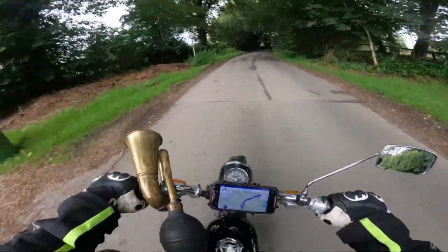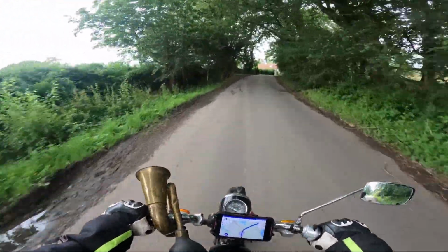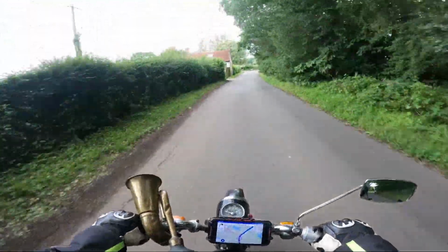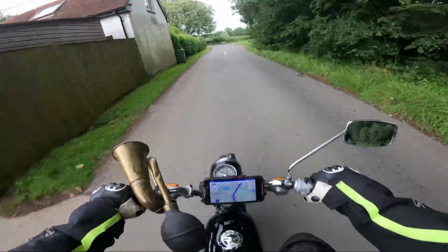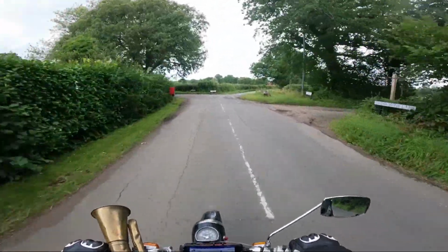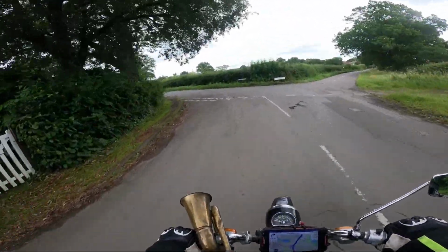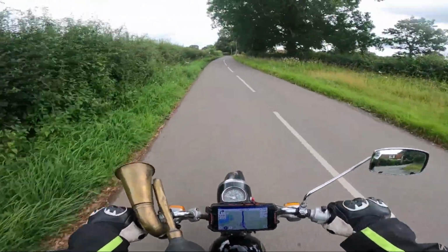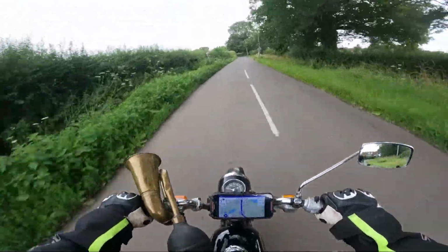Right, so in conclusion, it's a good mount. I like this mount actually. Yep, I will use this mount on the Cubs, on the small little Cubs which need that extra bit of firmness to keep that in place.